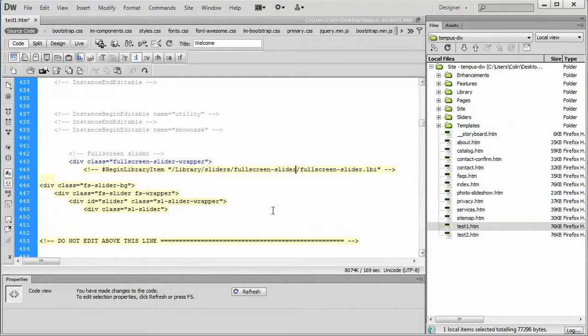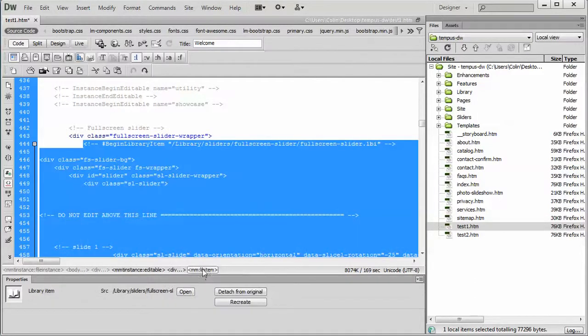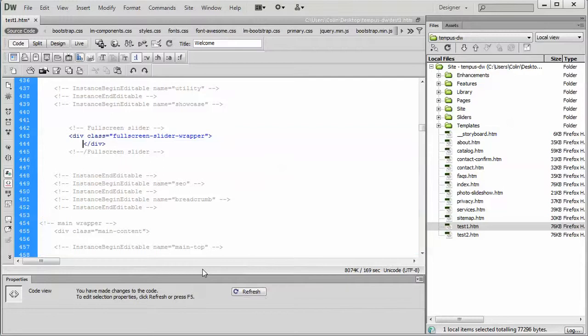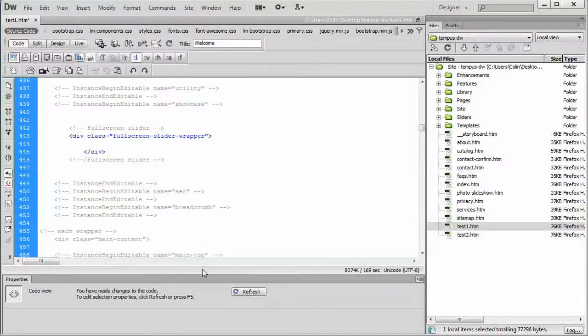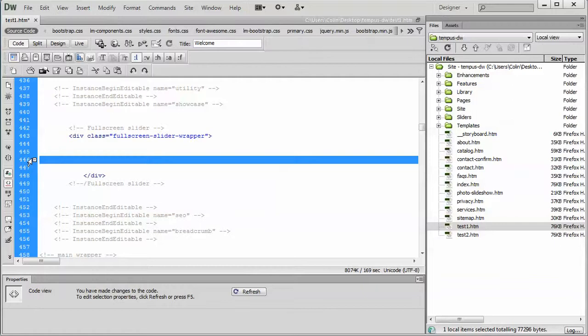The other way of updating or loading in the page specific component is select the library item like so, delete it, hit enter on the keyboard right away without touching your mouse to create a little bit of white space, put your cursor in the blank space in between, and go to your assets panel.